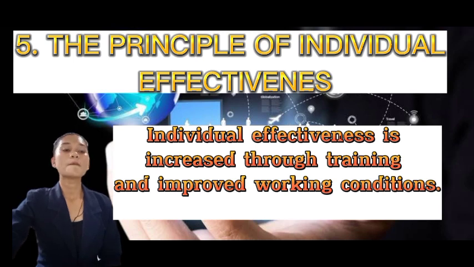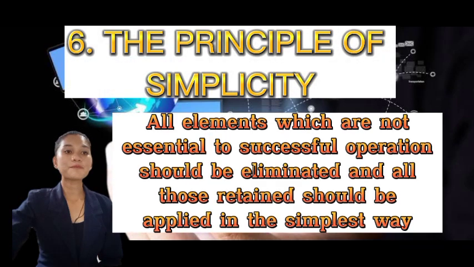And the sixth principle is the principle of simplicity. All elements which are not essential to a successful operation should be eliminated, and all those retained should be applied in the simplest way. The simplest system or the simplest method that will accomplish the desired result is the best way of doing the work.